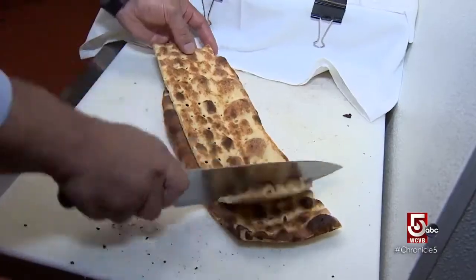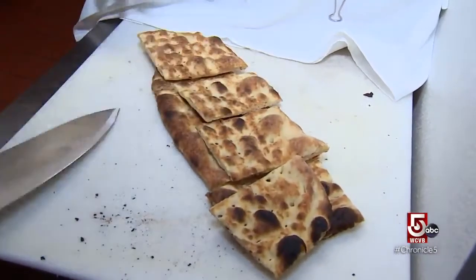At a young age, Najeeb left Afghanistan. They had a bakery in Afghanistan — that started the whole thing. He always wanted to have his own restaurant, even in college. He's a risk taker; she's a very safe person. When he came here, the first thing he said was, 'I don't want to work for anyone. I want to be able to work for myself.'